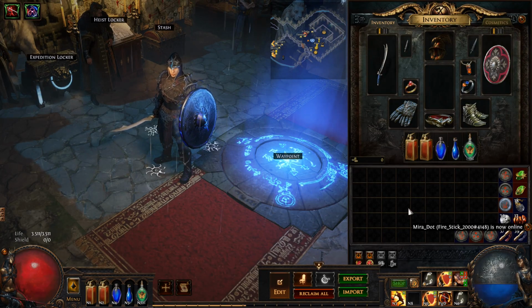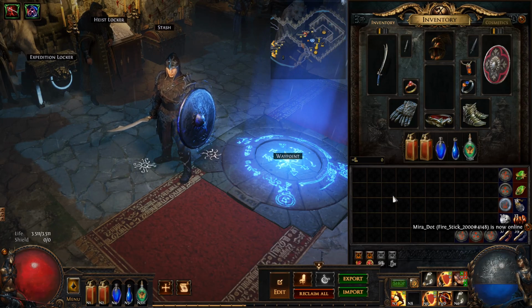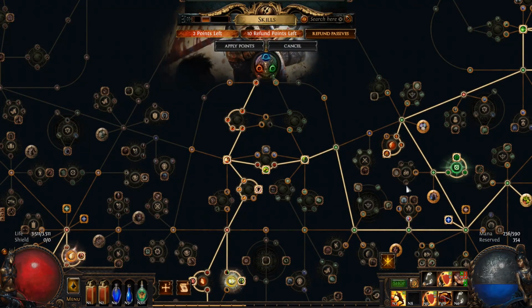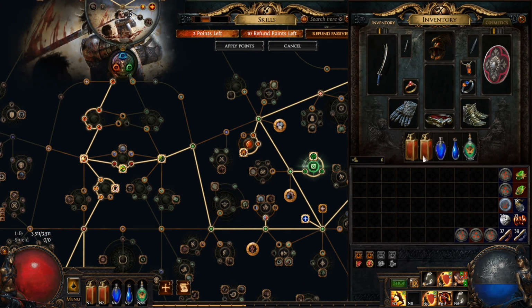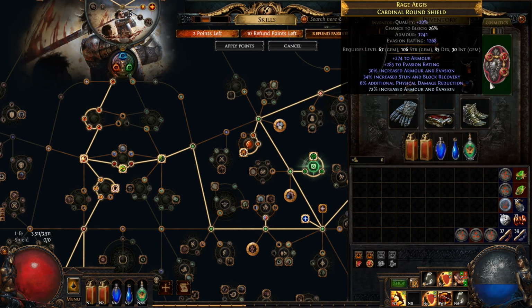And I do not have Empress Vigilance or Seething Fury, the combo of the two. Apparently the build is pretty popular this league, so those items were really costly early on. Meaning I defaulted into running a precise technique instead of going crit, which meant that I was checking trade for high armor shields, high evasion shields, and high hybrid shields.